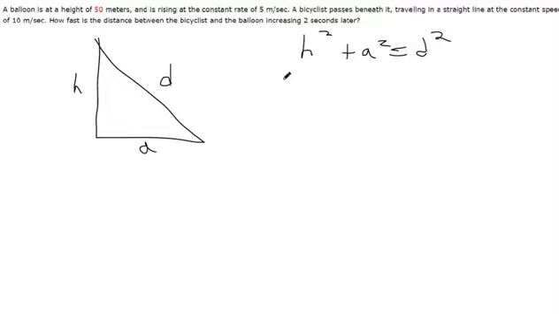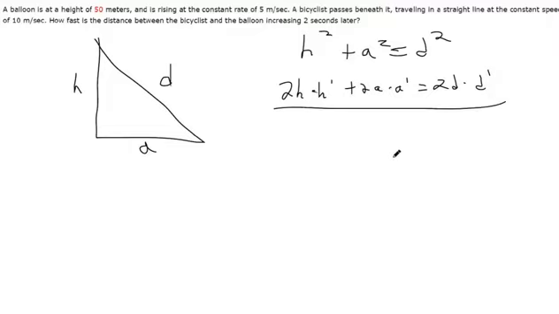You can differentiate this with respect to time, which needs implicit differentiation, right? When I take the derivative of this with respect to s, I don't know what h equals with respect to s. I can't do my power rule and all that stuff because there's no s in the function h. So when I use the power rule, the 2 comes down and multiplies, but then the derivative of the innermost function is unknown, so we have to leave it as h prime. And here, this is 2d times d prime. Now we have a d prime to solve for.